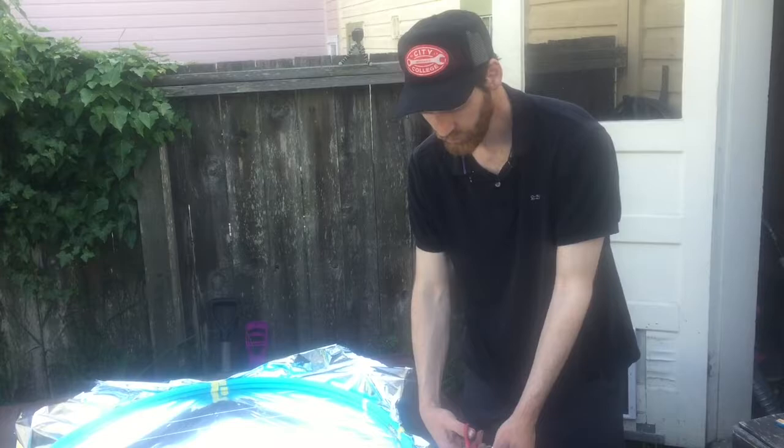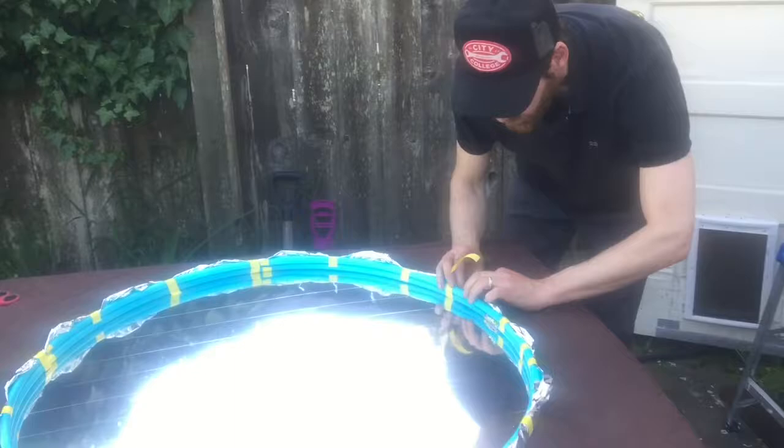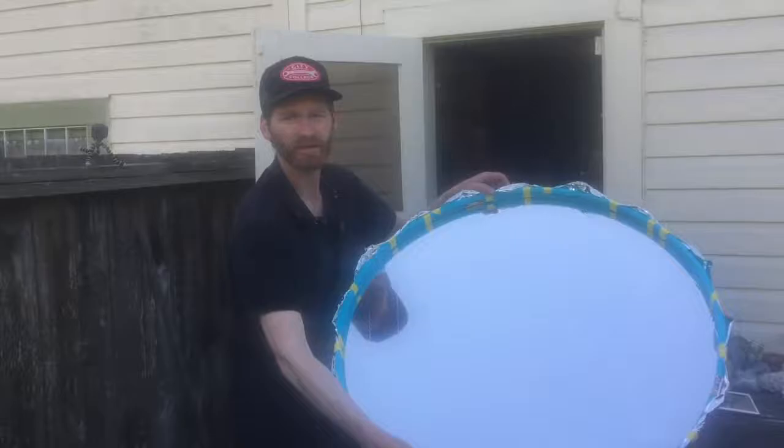As long as the materials are good enough and cheap, it's really no sweat to make these. It's really starting to turn into a mirror here. Let's take a look and see what we've got so far. Pretty good. I'm going to stretch it a little bit more evenly and add some more tape. So pretty nice looking mirror.